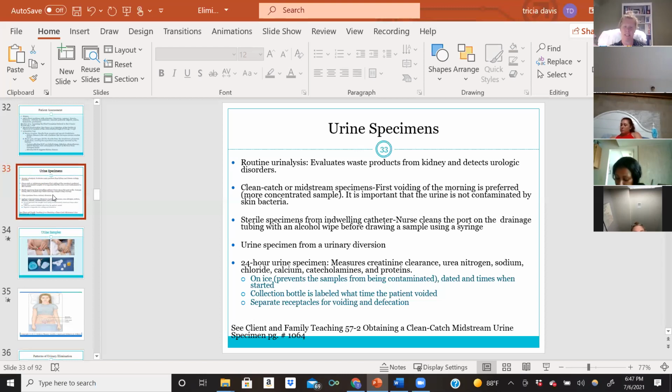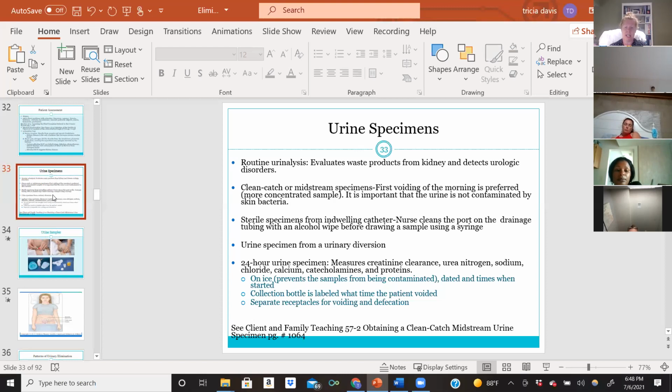So you're going to collect urine in that container. Every time they pee, you're going to pour it in that container, and you're going to collect it for 24 hours. But it has to be on ice, because if not, it's going to become contaminated because the urine is going to be sitting there. So we need to keep it cold. Usually we get one of those big pink basins that we give patients that are going to vomit. We fill that with ice, and then we put that big container right in there. And then you have to monitor it and keep replacing that ice as it starts to melt.